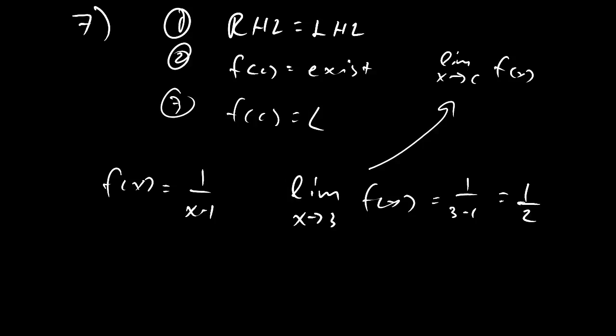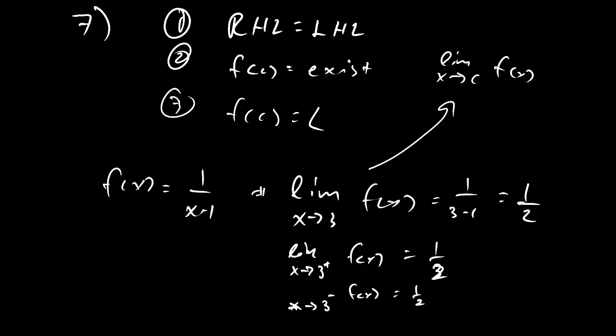Do the left hand and right hand limits equal each other? Well, if we're looking at the limit as x approaches 3 from the right of our f of x, that's not going to change anything. That's still 1 over 2. If we approach it from the left, does that change anything? No, we still approach 1 over 2. So this is number 2, this is number 1, and because number 1 and number 2 exist, that means that our function does approach the limit.